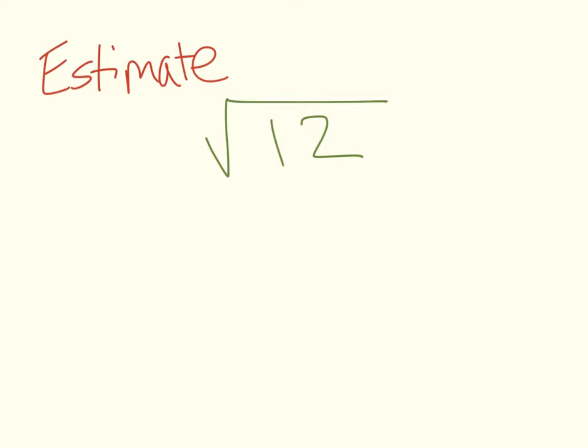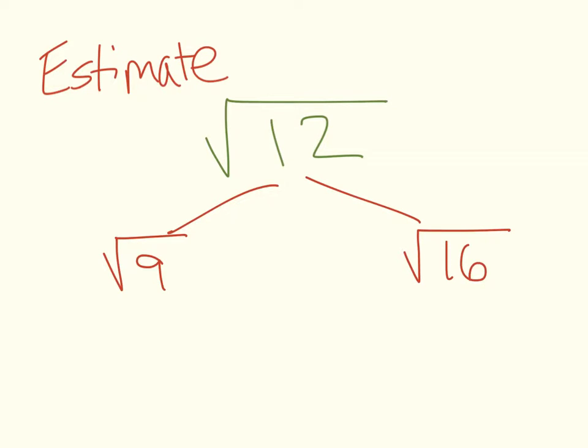So we have the square root of 12. Really what I'm looking for first is the perfect squares that are below and above 12. I'm going to make two little lines here and put there the perfect squares directly below and above the square root of 12. I know there's a perfect square at 9, the one below 12, and a perfect square of 16, the closest perfect square above. As I solve these two square roots, my answer is 3 for the square root of 9 and 4 for 16.